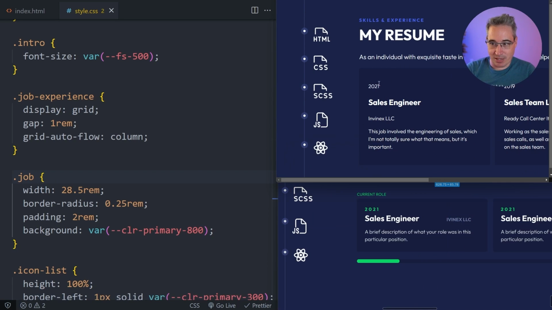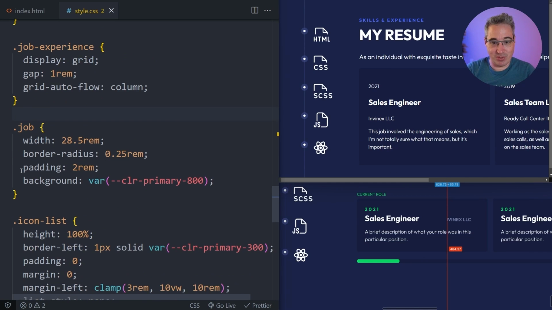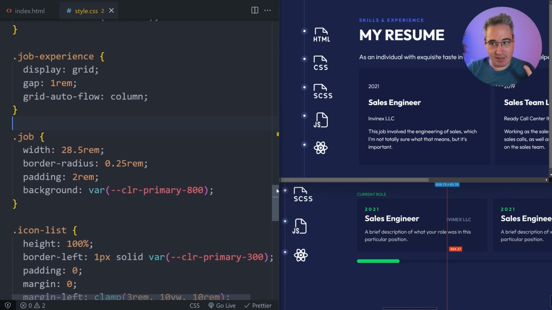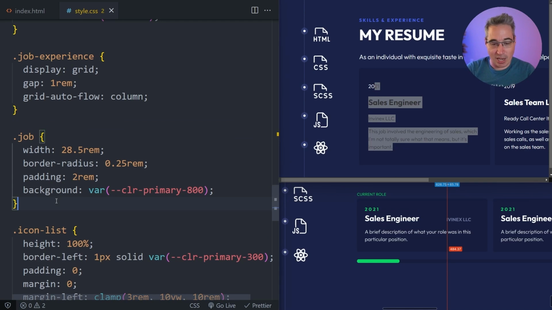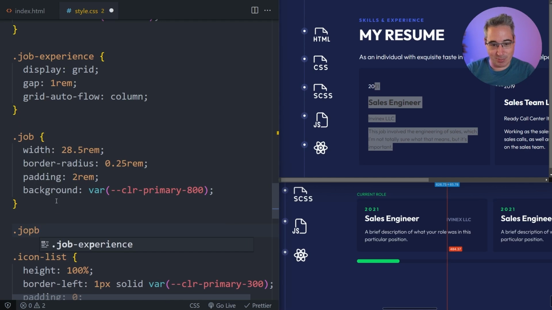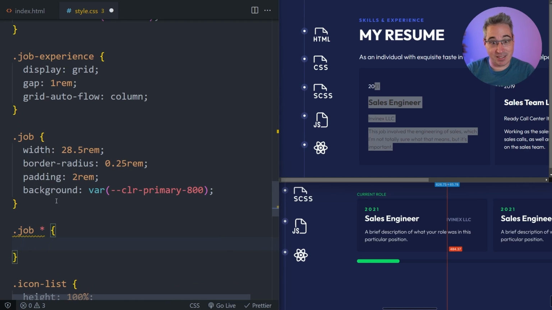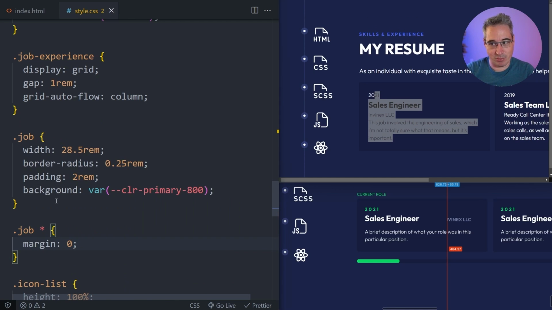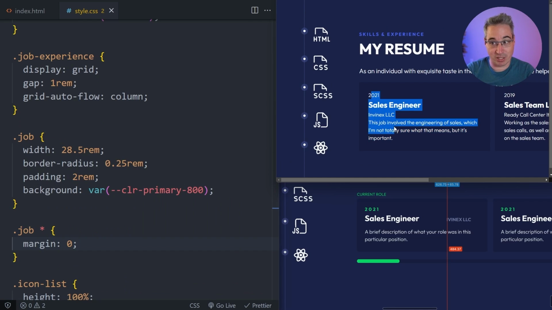And at least now when I'm coming onto this, I have the room to work to make that layout happen. So now I can start worrying about all the little pieces that are inside of there. And well, I didn't do this with my reset. I've been sort of handling margins individually. Here we do have a lot of things that are closer together and a lot of space in between them. So I'm going to do this. Some people don't like this approach, but I'm just going to say anything that's inside of job has a margin of 0, just to nuke the margins for this one component.